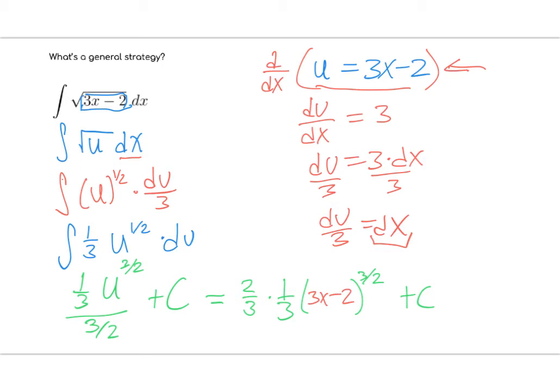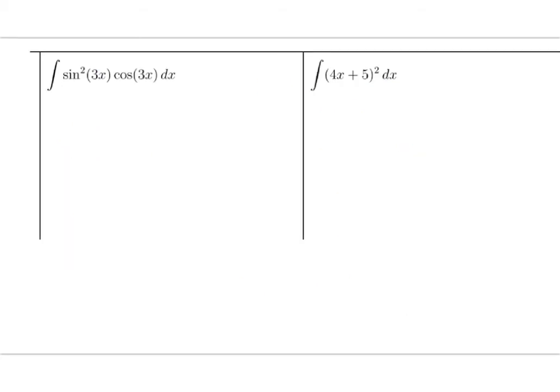In practice, we ended up dividing by the derivative of the inside, which when we have numbers, that's not too scary for us to do. When we have things that involve lots of x's, that's going to be a little bit messier for us. So we have this process called U-Substitution. Whatever's on the inside, we set equal to u, and through that, substituted every piece of this in order to convert it over to u, so that we could do the antiderivative a little bit easier. Let's look at another couple of examples and see if we can understand this process of using this formal method called U-Substitution.